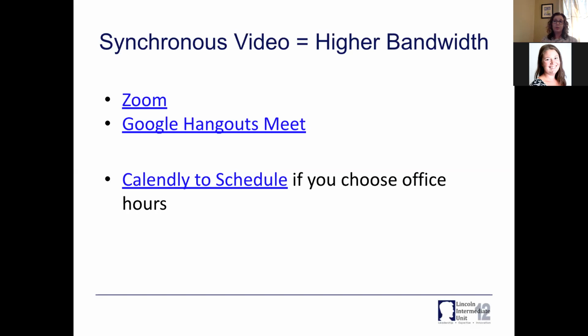Discussion-wise, when you move into Zoom or Google Hangouts, always try to have it set so that everyone comes in muted. That will help you control the situation. You may also want to set it so that all the cameras are off initially as well until you start to set those Zoom meeting norms. And there are a million Zoom meeting norms out there. If you start to Google education and Zoom meeting norms, you're going to find that lots of teachers have done that legwork for you. So I totally encourage you to just go out on a great hunt and search and find them. We also have several linked into our Zoom site on our LearnOn website if you would go there.